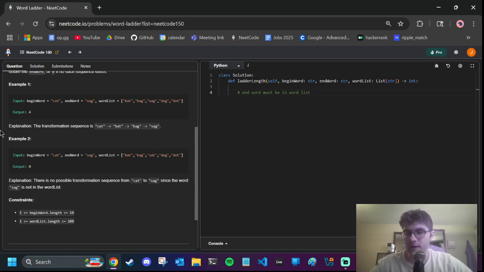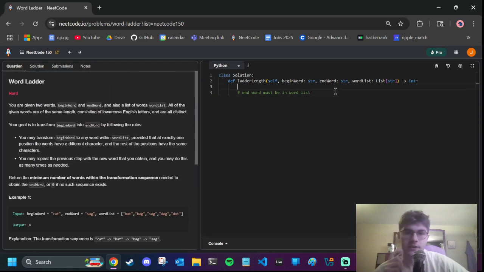And let's look at the edge cases here. Okay, so they're all the same length of characters, so they have to be at least one character, and then the word list length has to be at least one. Alright, so it can't be empty.